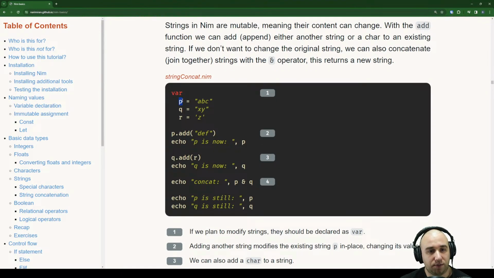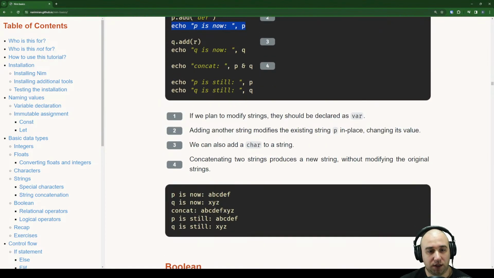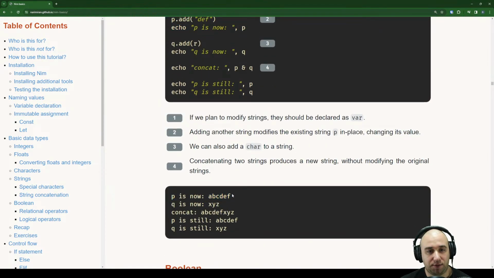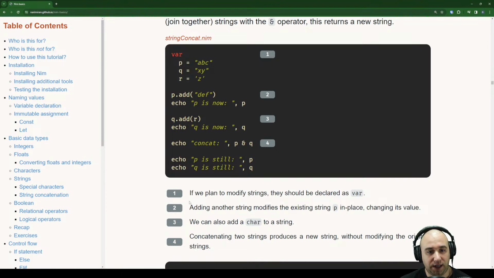So we have P as ABC, Q as XY, and R as Z. If we do P.add DEF, that means that P will now be ABCDEF. So from now, P is this. So P is now ABCDEF. Perfect. And they say if we plan to modify strings, they should be declared as var. That's good to know too.